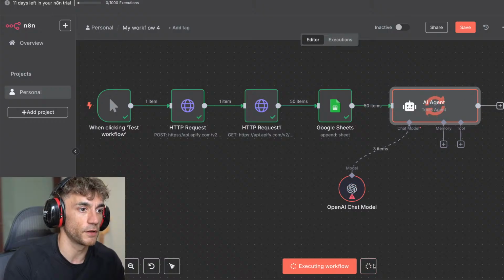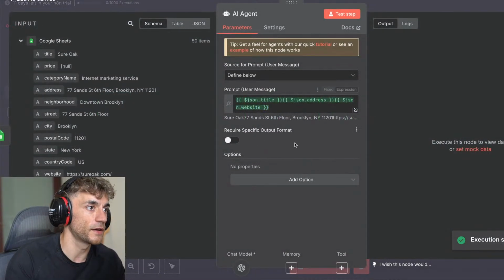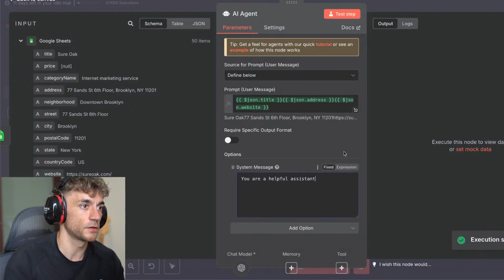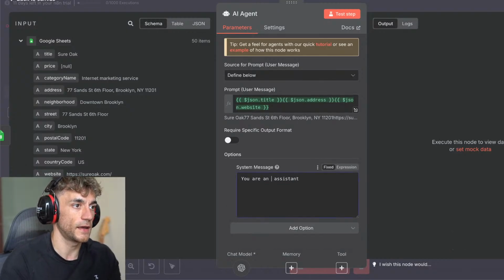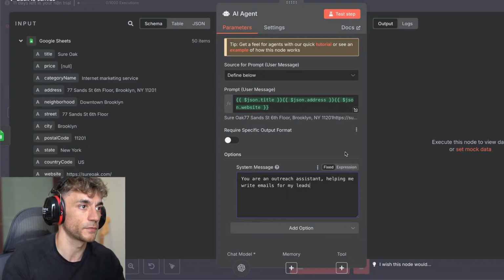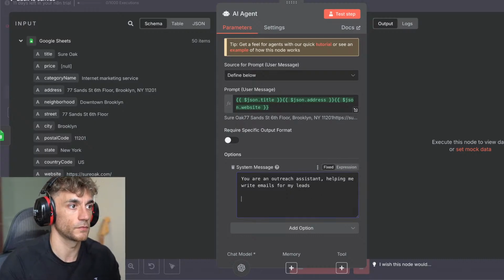Now, if we stop that workflow, we can tell the AI agent with a system message, you are an outreach assistant helping me write emails for my leads based on the information in the prompt.